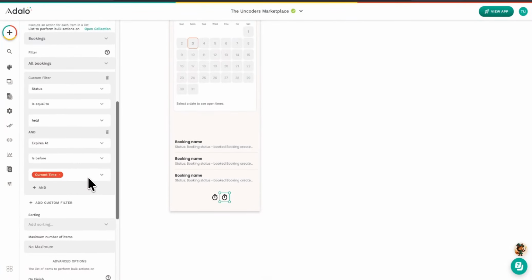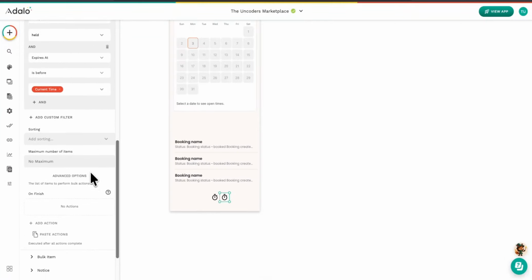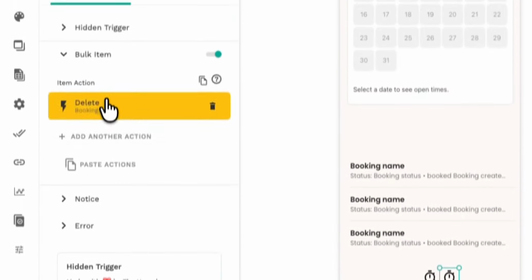Let's say you are booking right now and there is a 3-minute window. If it has already expired, then it's in the past, so we don't need to keep that record in our booking database. For that reason, I'm using the hidden trigger component to delete those records. As you can see, I'm deleting that booking.